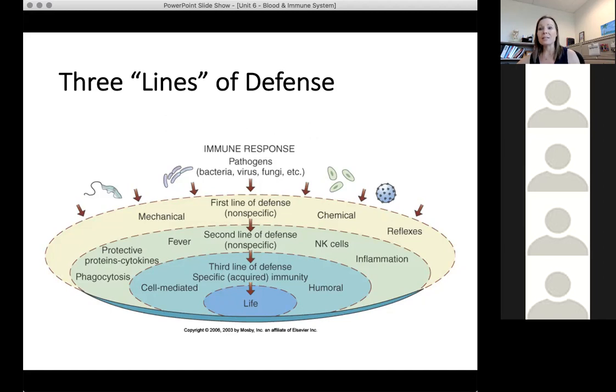So acids, there are actually acids that are released on your skin surface, and acid in the stomach. If something were to penetrate, like get into the digestive tract, acid is released by the stomach that could potentially kill whatever that foreign thing was. Digestive enzymes are also in the digestive tract. And lysozyme, that's an antibacterial enzyme found in a lot of body fluids like tears, saliva.